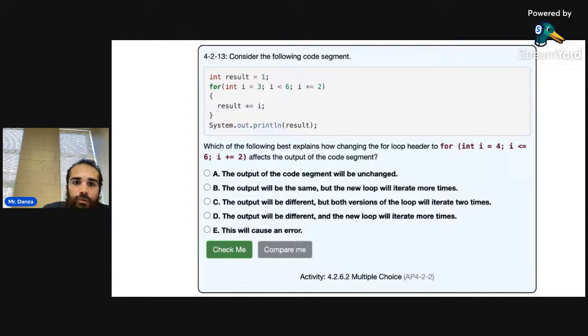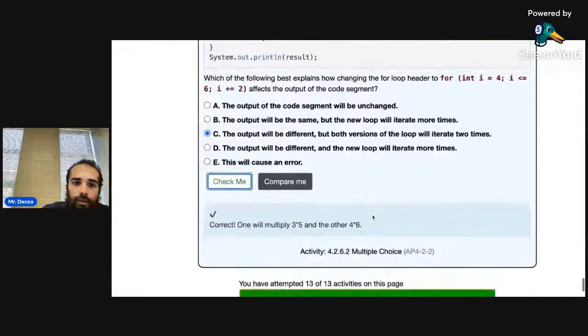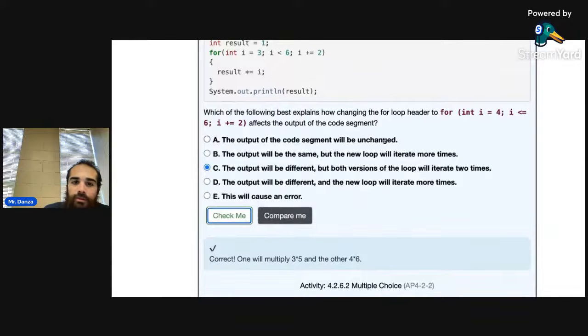Is that true? No, I don't believe that's true. So I'd say the output would be different. But for both versions, the loop will iterate 2 times. Let's try C. Yeah, there we go. So the output will be different, but it still loops through 2 times. Why is it looping two times? Because you say 4, and then you add 2 to it is 6. Less than or equal to, and it's inclusive of it.